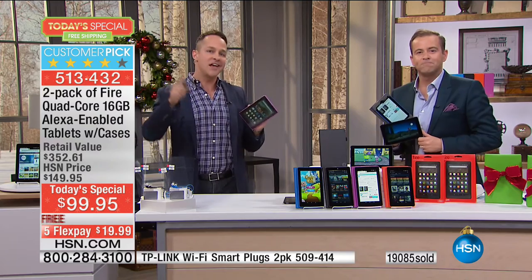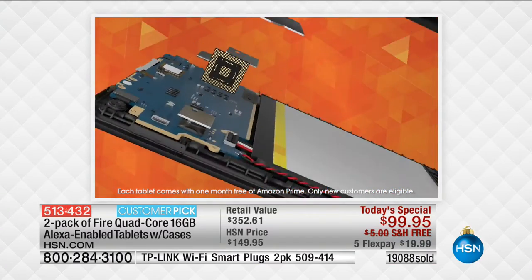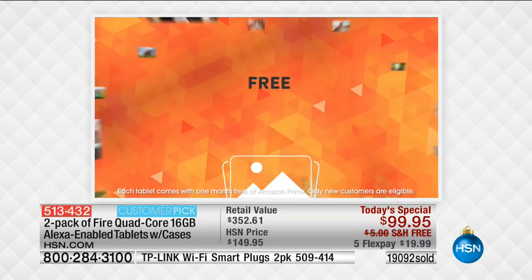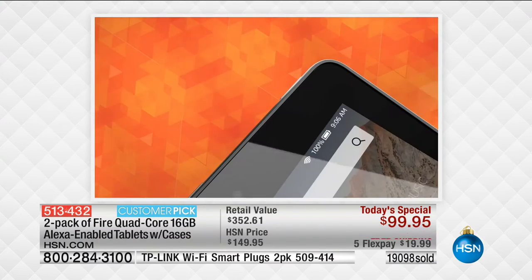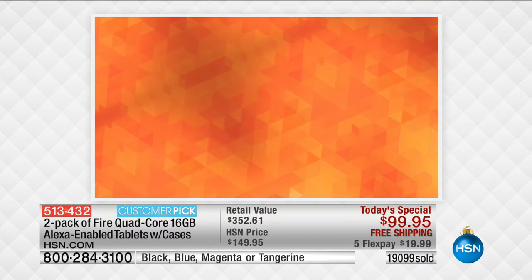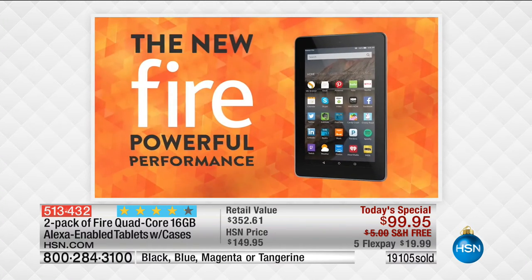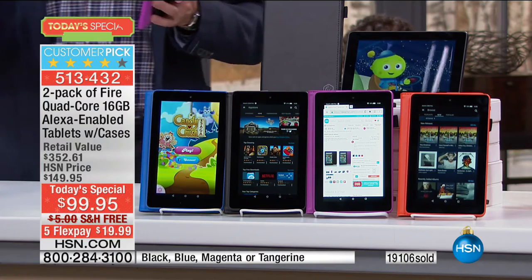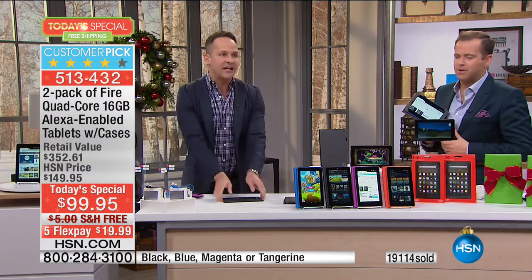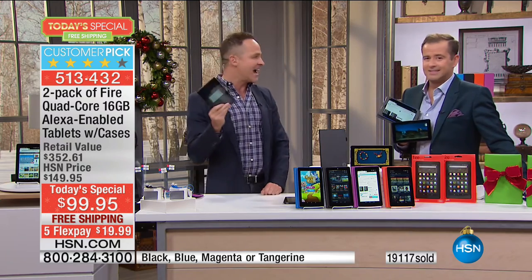Let's do a quick overview. This is not only America's sweetheart tablet — it takes a licking and keeps on kicking. It is the toughest tablet. Beautiful seven inches of in-plane switching display, quad core — four brains, four engines — free unlimited cloud storage. This holds up to 200 gigabytes because this is the newest, expanded version with 16 gigs built in already. Seven-hour battery life, new Bellini operating system.